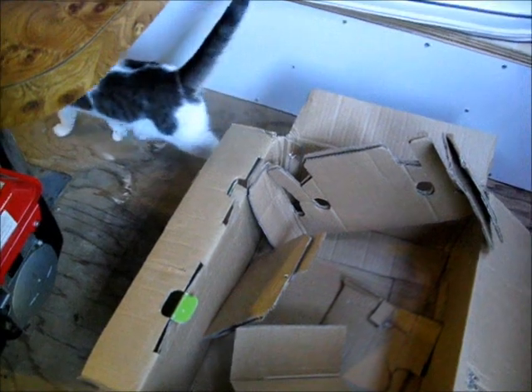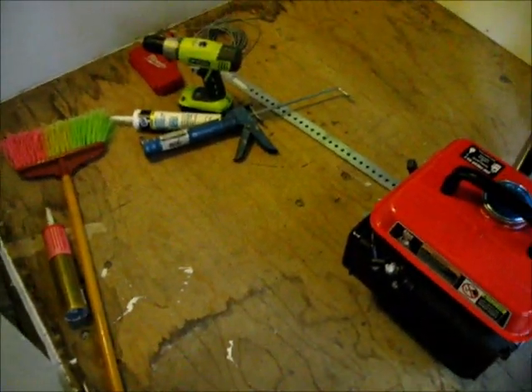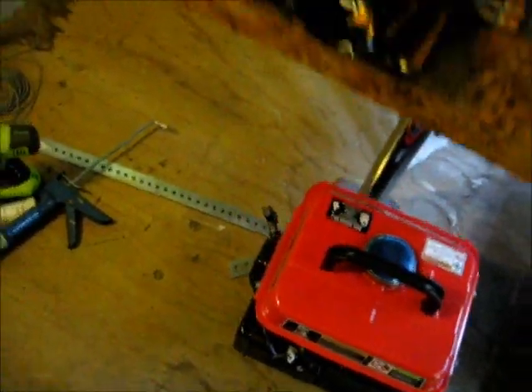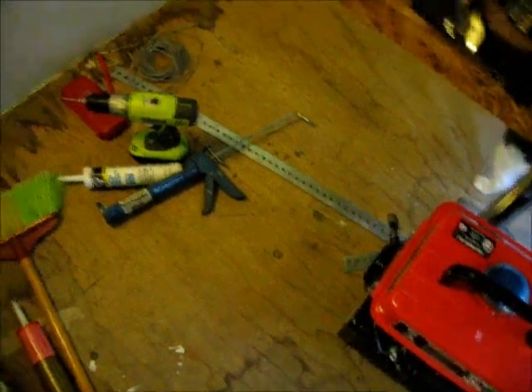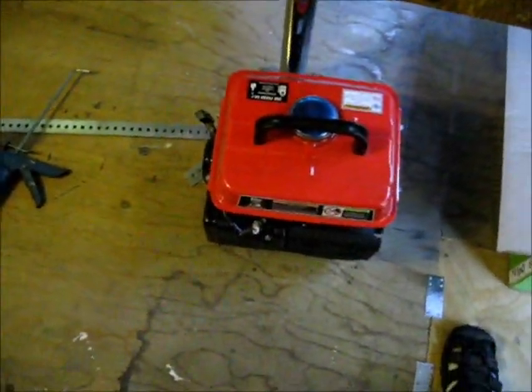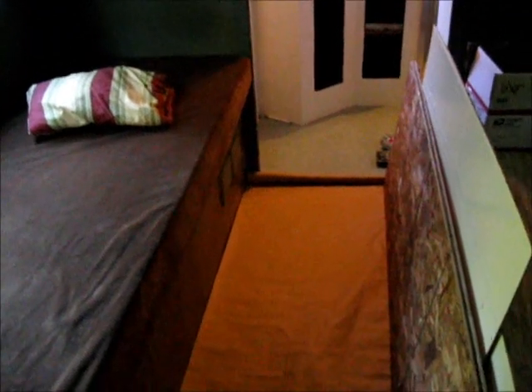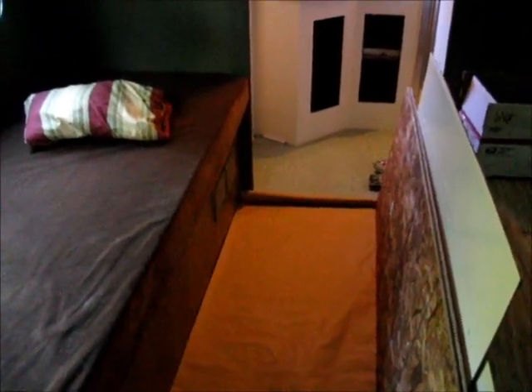I've been taking her into the new RV more and more to get her used to it, and she's quite comfortable now. So tonight we're going to spend the night in here. The floor won't be done — I still have a lot of preparation to do for the carpet. But I'll sweep it as well as I can tonight, keep Baby Cat's feet clean, get all these tools out of here, and figure out where to put the generator. Tonight I'm sleeping in here. I've still got some boards in here, but with the weather moving in and out every day — making my bed. I'll bring Baby Cat's food, water, and litter into the bathroom for her, and we'll stay here tonight.